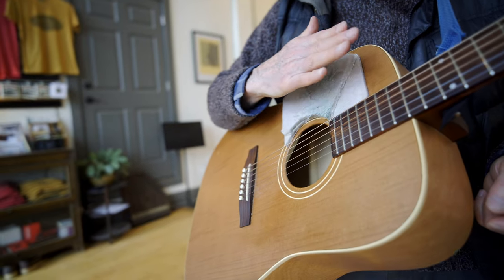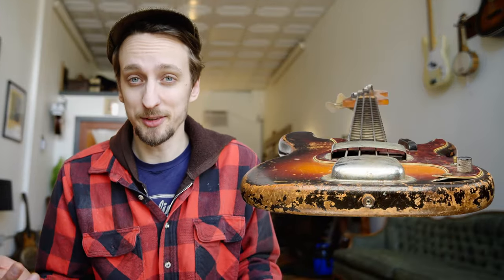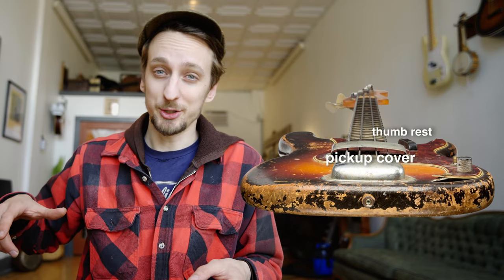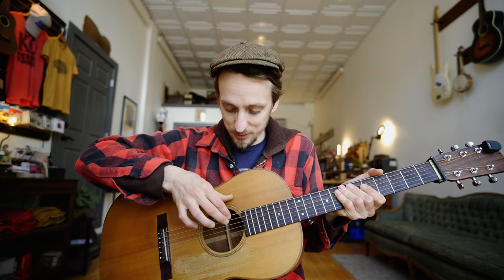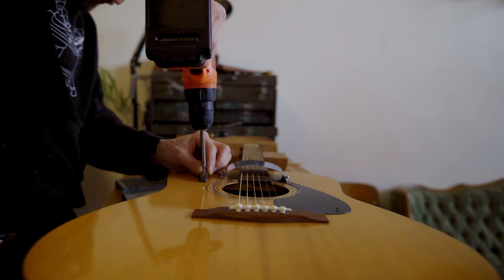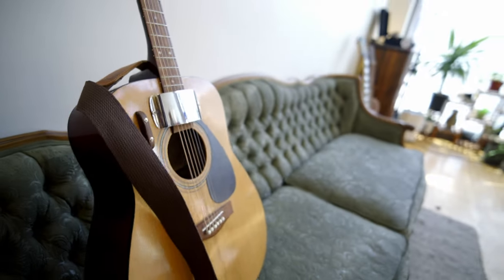What he came up with works, but as he got better, he needed something more — some way to keep his fingers braced as he traversed from the low strings to the high strings. And then it dawned on me: if you take a pickup cover and a thumb rest from a P-bass and just shift it over, you've got yourself a place to anchor your thumb and then a ramp for your finger to go from string to string.